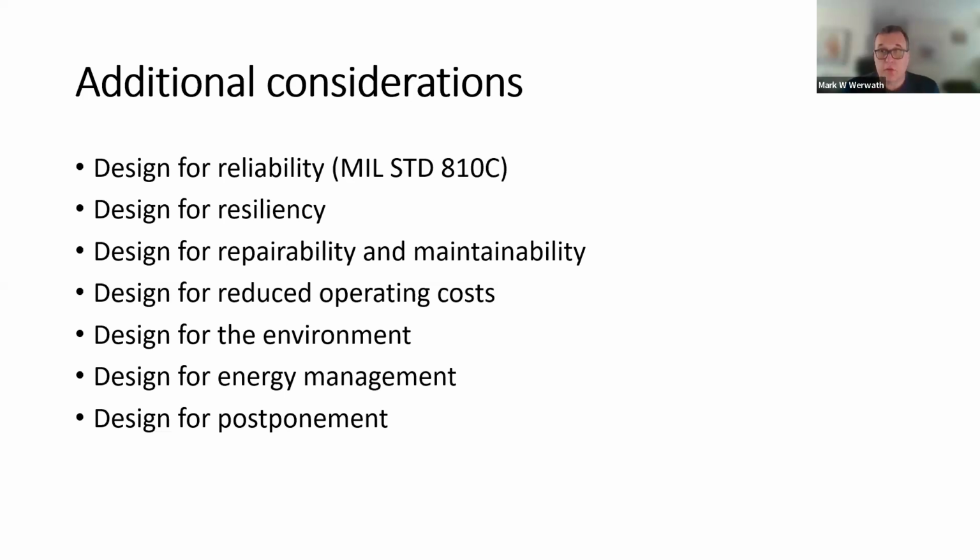Design for reduced operating costs, right? So the interval of changing a fluid, if you double that interval, you reduce the operating costs, right? If you have a more efficient engine, you're using less fuel, that will also reduce the operating costs, right? Et cetera, et cetera, et cetera. So design for the environment, this is huge.